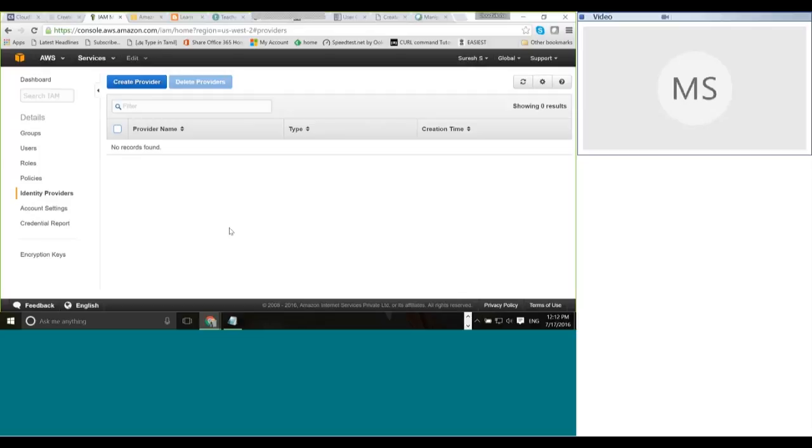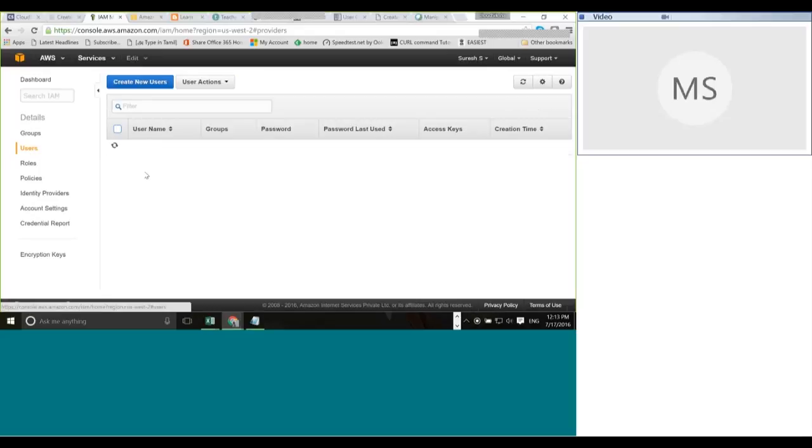The same one can be used here, and you can log in to the Amazon infrastructure using that same username and password. Now that sort of gives us a full idea about IAM, that is Identity and Access Management.